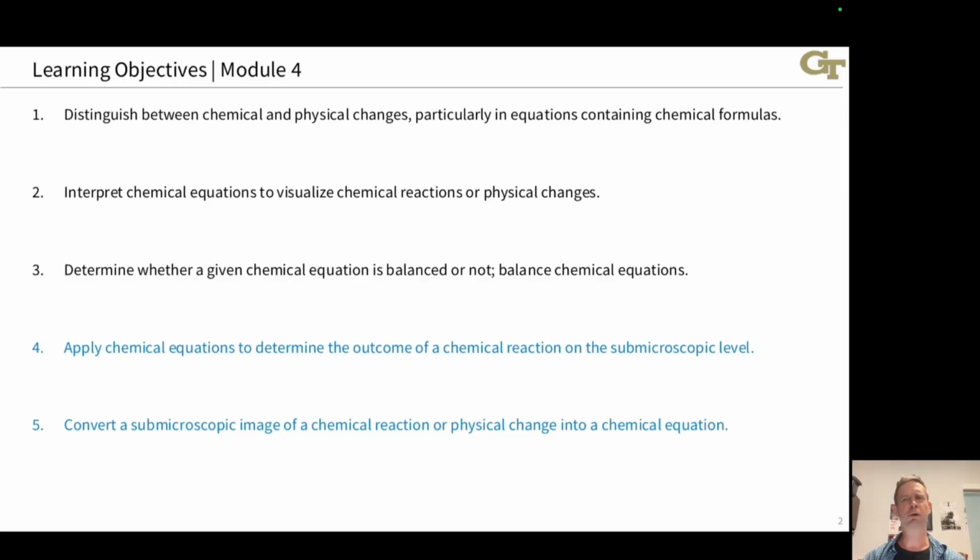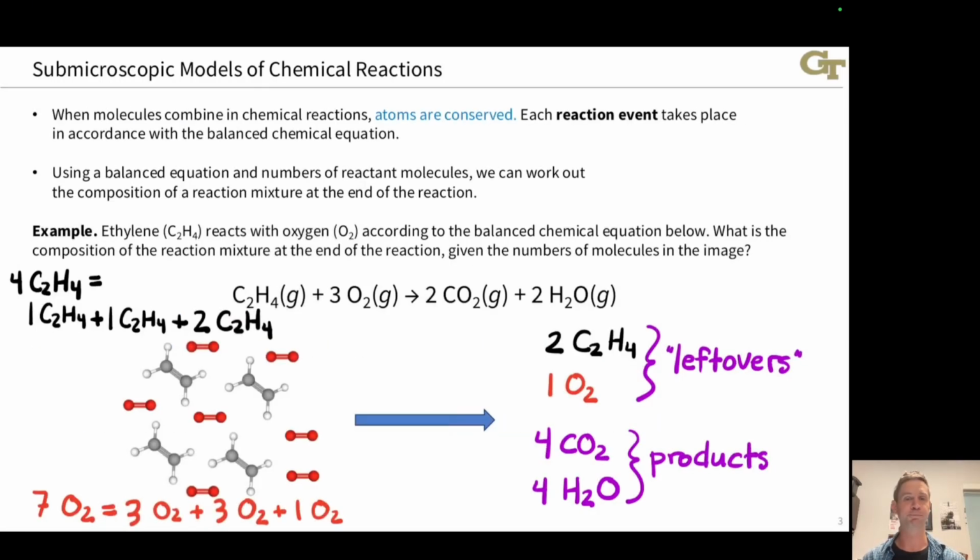We're going to primarily focus on state of matter or phase in this video, and the submicroscopic images in our minds associated with those. But as you learn about more complex chemical change, you'll be thinking about the way atoms move, bonds are made and broken, and patterns in those on the submicroscopic level. We're going to start building that muscle in this video, and it's a muscle you'll continue to build throughout your chemical education.